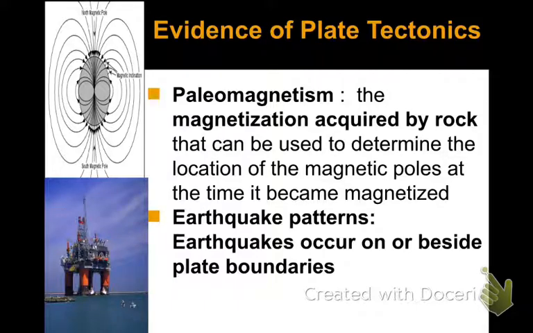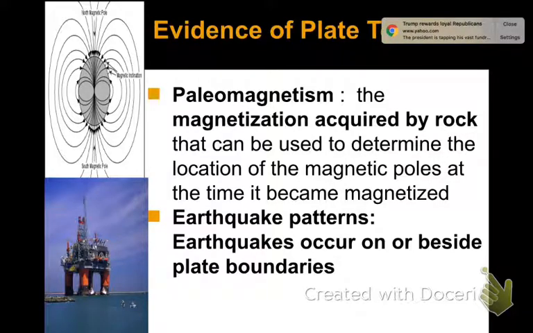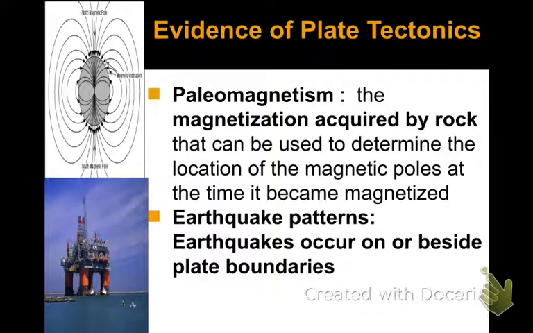Another evidence of plate tectonics is your earthquakes. So we know that earthquakes occur on plate boundaries or near plate boundaries. Because we keep feeling earthquakes by these boundary lines, we know that the plates are indeed moving, because that's what's creating the earthquake. My next slide just has two other things for you to write down that are still evidence of plate tectonics. And then we will actually start the lab.